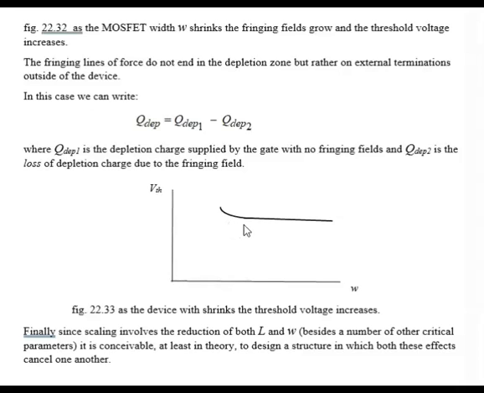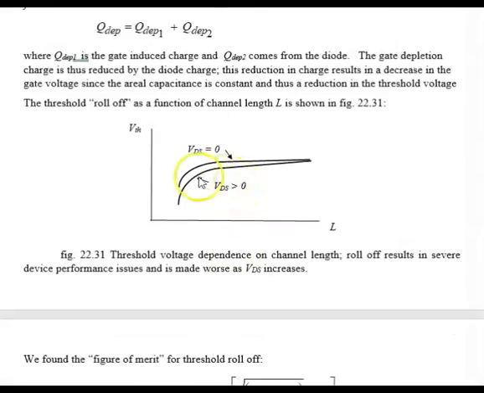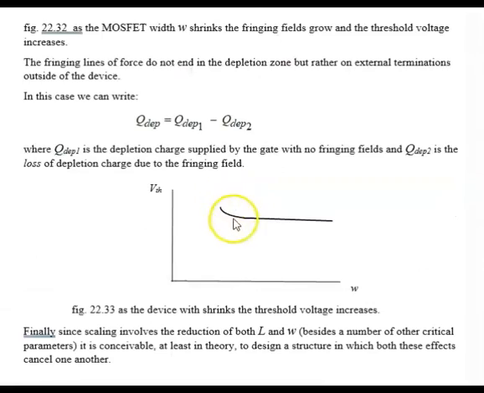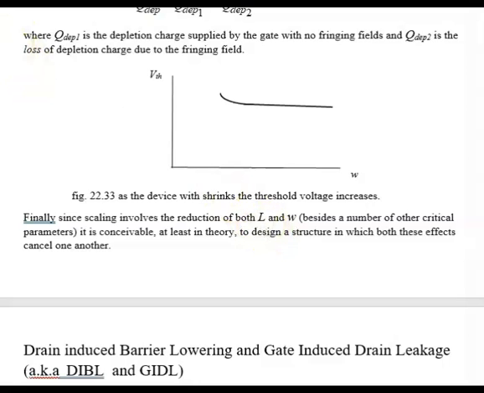So we have two issues here. One where the threshold voltage goes down, the other where the threshold voltage goes up, and they essentially compensate for one another. So that's actually a pretty good thing. That's why we grouped the short channel effect, the L effect, the threshold voltage roll-off, with the narrow width effect, because they essentially are kissing cousins and they do the opposite thing. So that's a good thing.